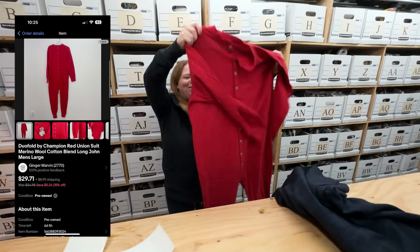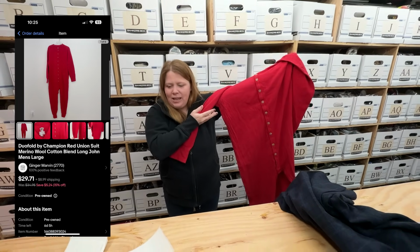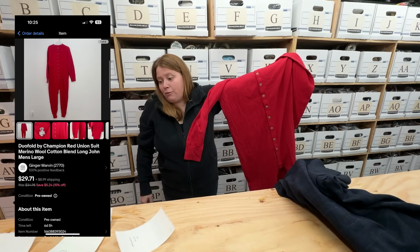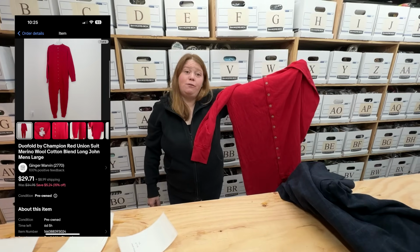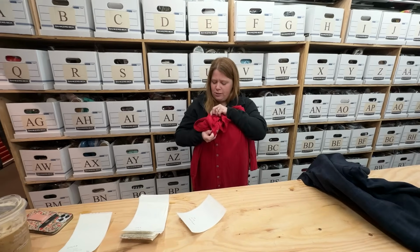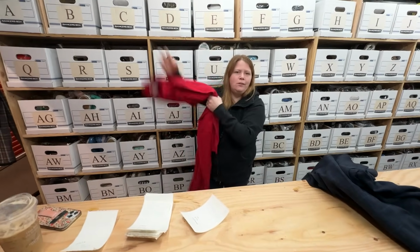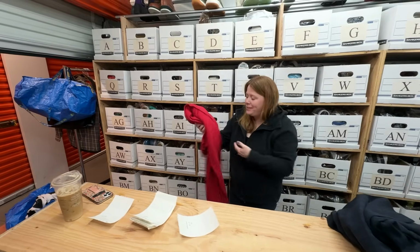This did sell really quick. I think I said I hoped it would sell for 30. I don't even think I had looked up comps at the time, but I figured it would sell for 30. So I think I listed it at 30 or maybe 35, but I sent an offer to a watcher of 26 plus ship. Sold really fast. That was just duo fold by a champion. I don't really know anything about it. I just know long johns are stuff that people need, stuff that always sells.